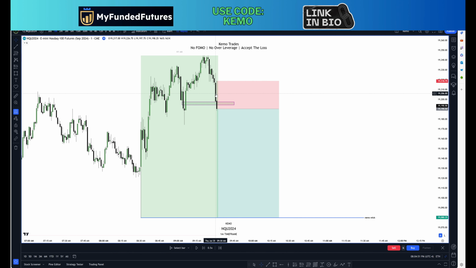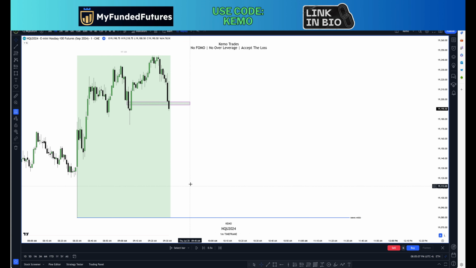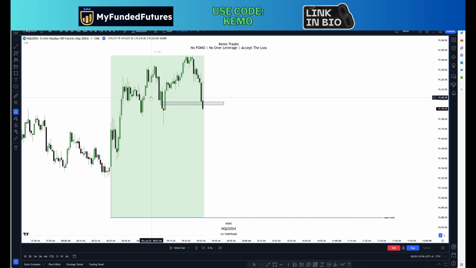If you want, again, we are not trading around market open. You cannot be trading around market open. So I'm not going to do that, because this is gambling, because the market can open, manipulate up or down, or do whatever it wants, and you end up being wrong. But this is how it works, guys. This is supposedly how it should go, because the market opened and the next candle destroyed that inversion fair value gap. That means we are going lower to where? To our draw on liquidity for that day, the news wick. But as we know, we're not trading around market open, so I cannot be taking that trade.